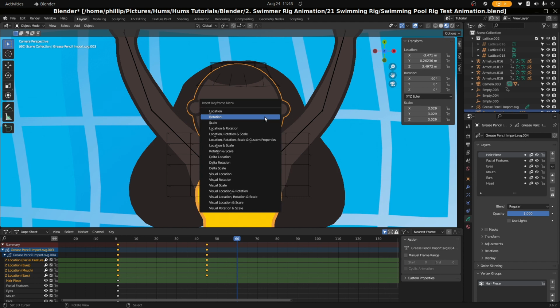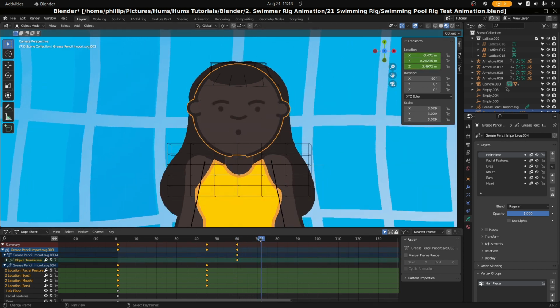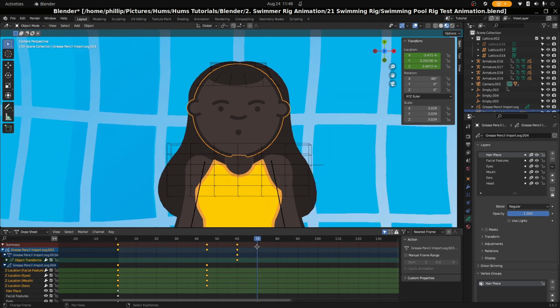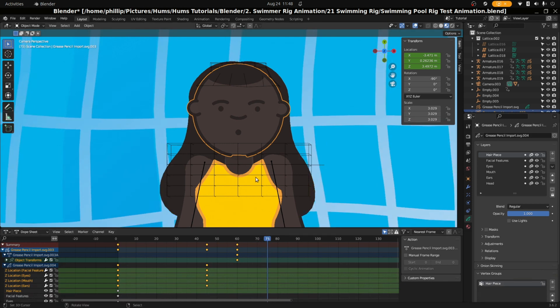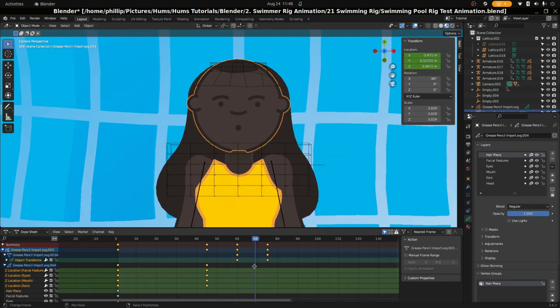This is on the grease pencil object, and hit location, keyframe location, and we want, as it goes down, the head to go up. So G Y, and just move along the Y-axis to about here, I L. So we have the head go up.